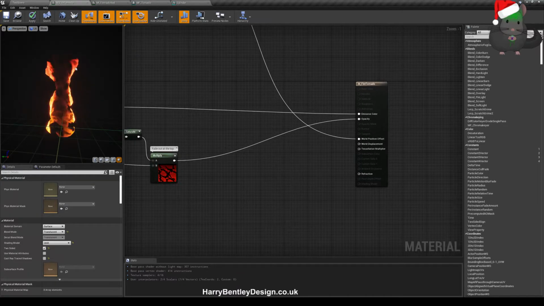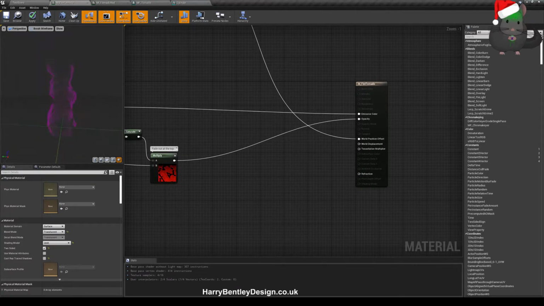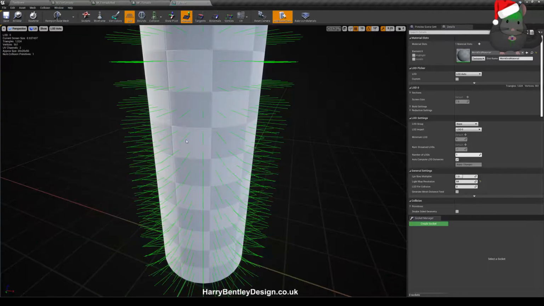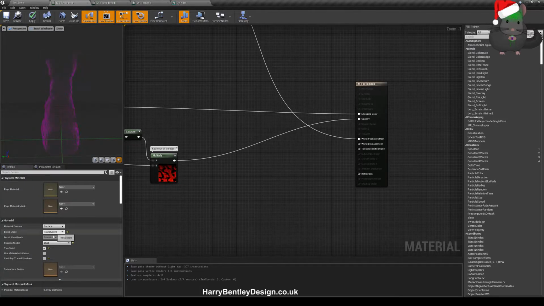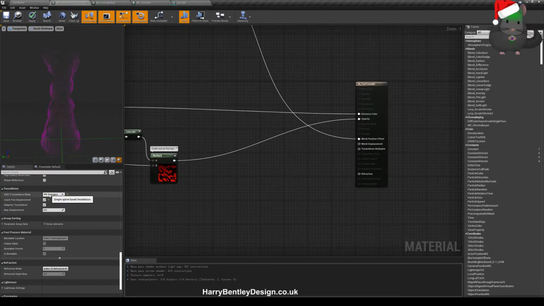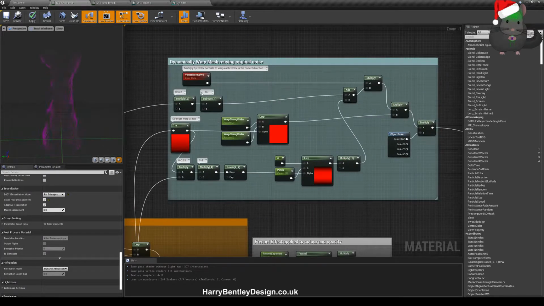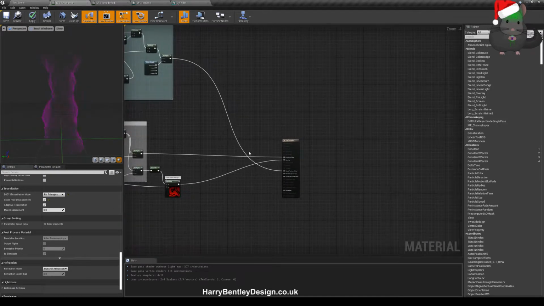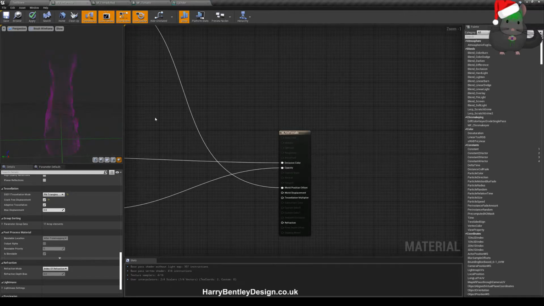Now at the moment, if we look at the brush wireframe, you can see there's quite a lot of detail on this mesh through the amount of tessellation that we're doing. Even though this is the resolution of the mesh, each of these is one vertex. We get a lot more resolution using this tessellation option down here. You might not need this amount of tessellation. The base mesh might be enough if you're not doing particularly intense warping, in which case you can turn this off and probably save yourself a little bit of performance.